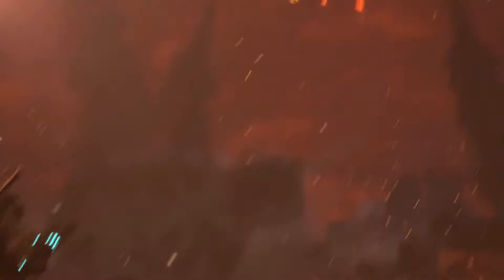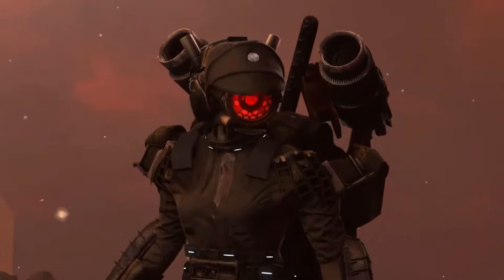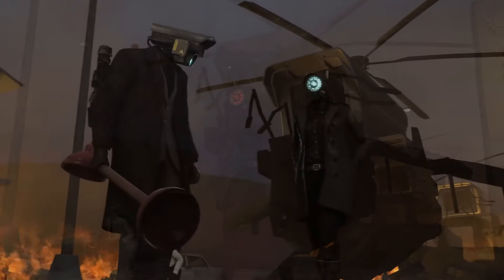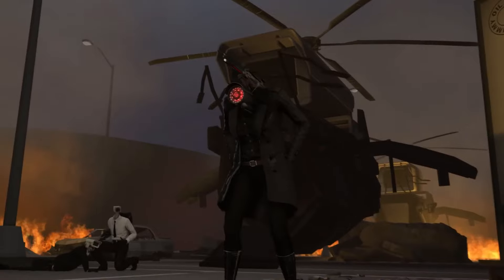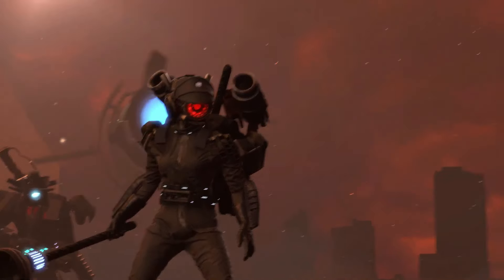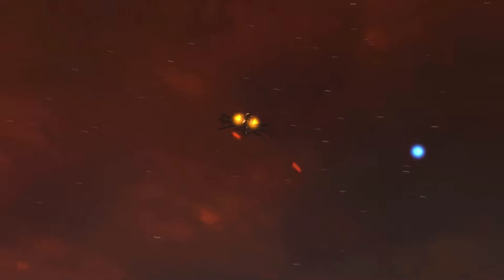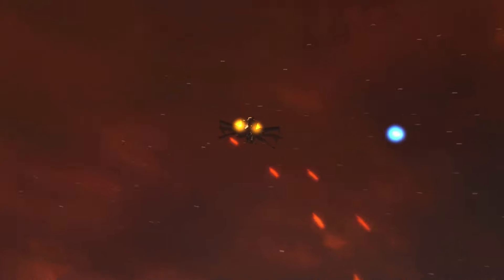An astro destroyer arrives on the scene and destroys everything in its path. In this shot we see the Camerawoman and Fred. After she activated the mode of aggression — for the first time we learned about this mode from the 49th episode, when we first learned about the existence of Camerawoman — if earlier this mode activated a powerful cannon from under the helmet, now this cannon takes the form of a huge drone. This projectile is very large, homing, and able to follow enemies at great distances. As we can see, the astro destroyer was destroyed with the help of this cannon.